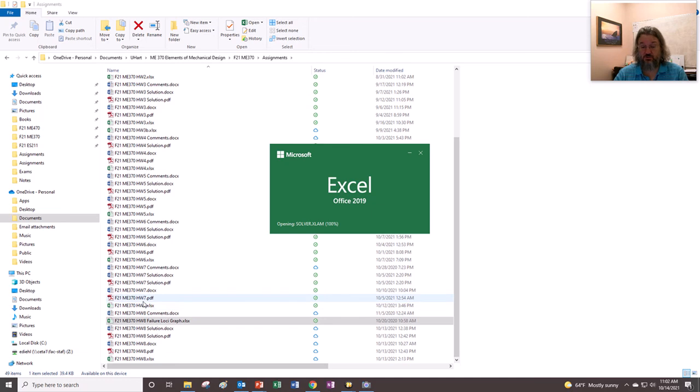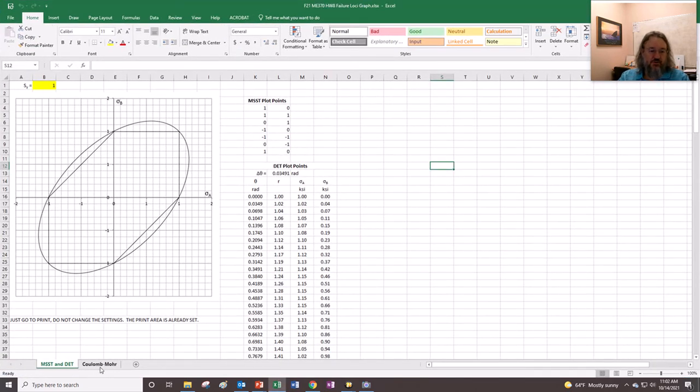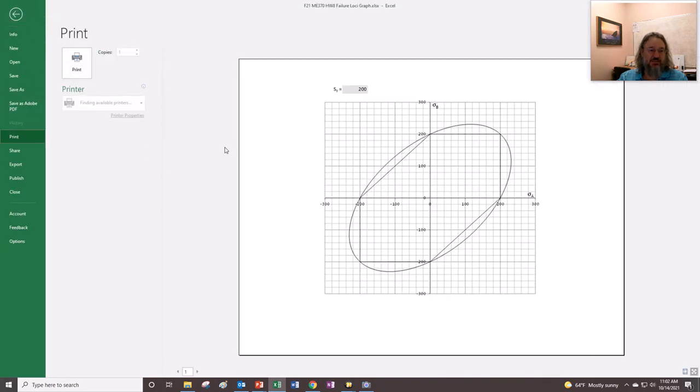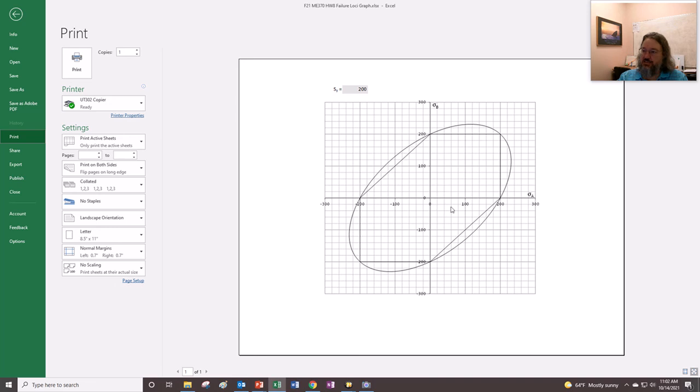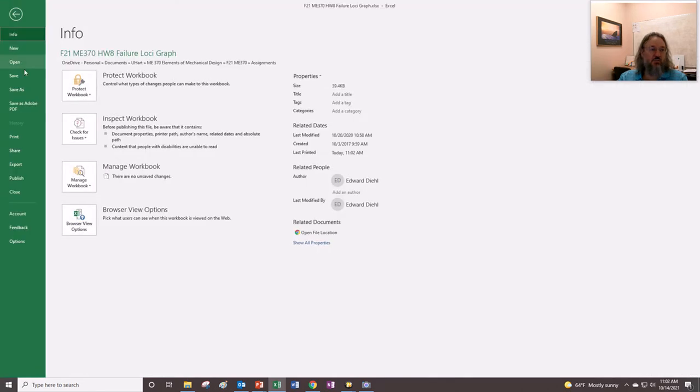So that you can plot out the various, this thing right here. I've also made a second sheet for the Coulomb-Mohr here so that you can see. All you need to do is change this, change that to 200. Boom. You can see all the scale changes, and then you only have to hit print. Don't try to print and reformat. I already have everything set up, so whatever printer you have, this thing will come out.